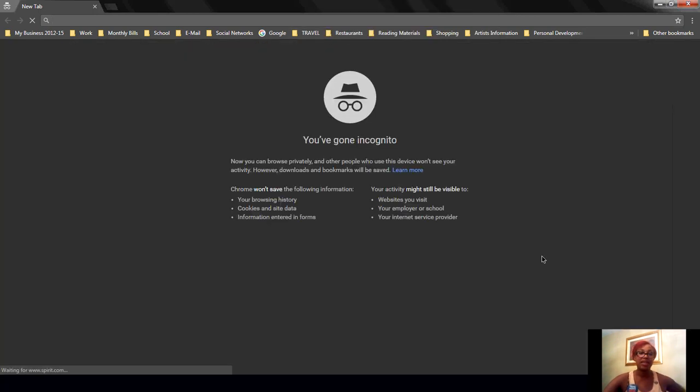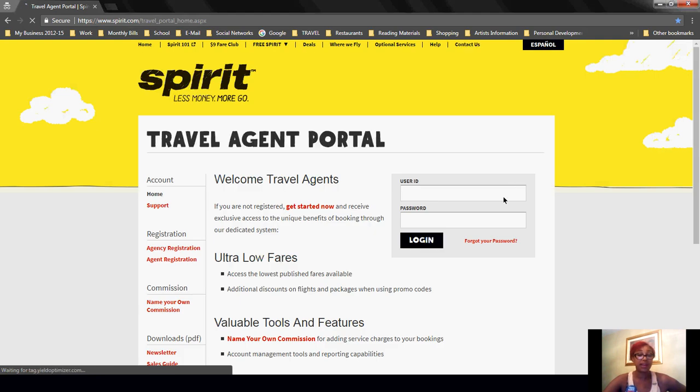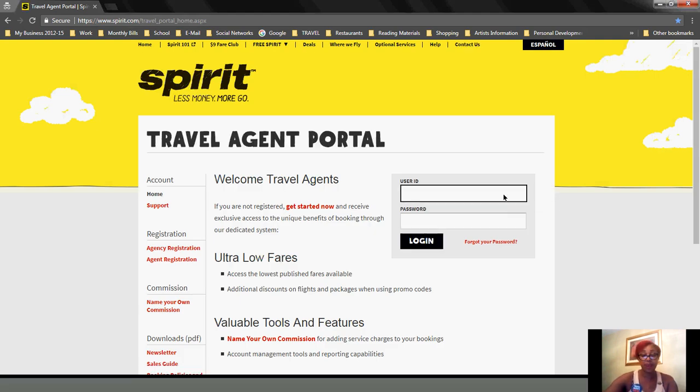And Data Hub, I showed you guys last week, Data Hub is a good site to have because you can definitely search for airport codes. If you're not familiar with an airport code, search for it in Data Hub. So that's definitely a good website for you to save to your browser, okay?